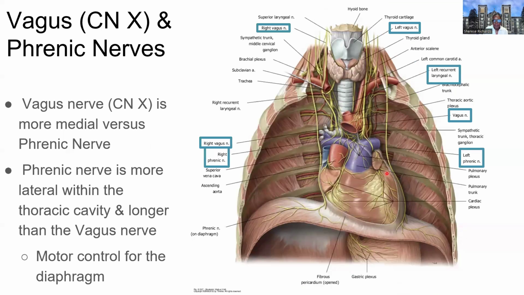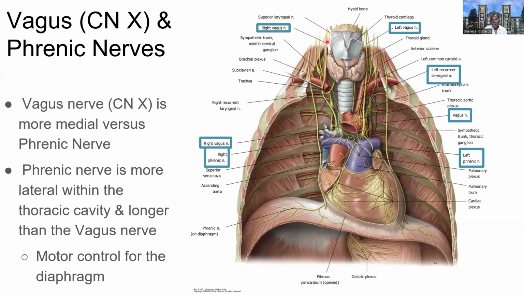We also want to look at some of the nervous structures here and differentiate them from each other. So we have two major nerves that are descending into the thorax through the neck, the vagus and the phrenic. The vagus is one of our cranial nerves, cranial nerve 10. It's involved in several structures. The vagus does a lot of things. It innervates the laryngeal muscles.